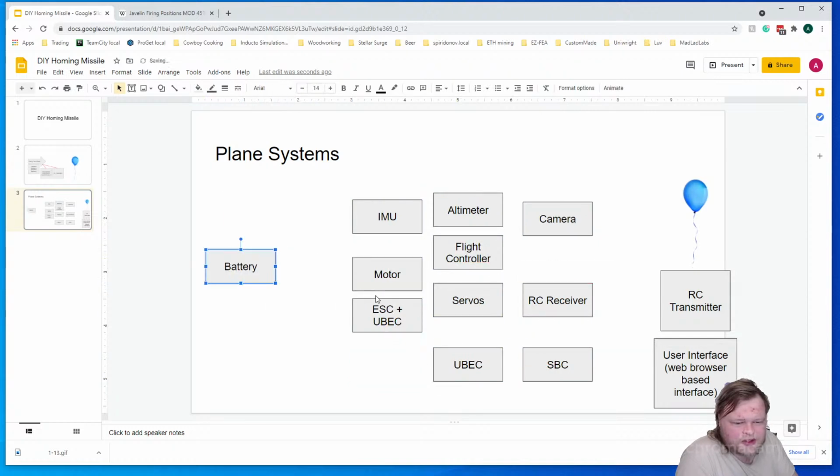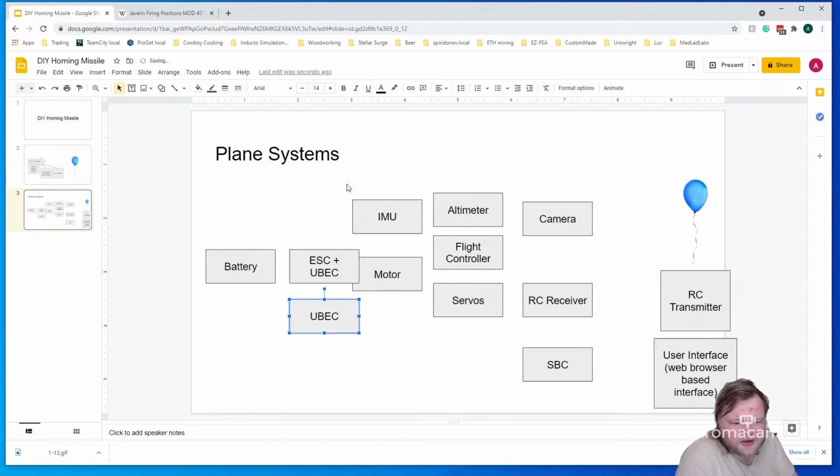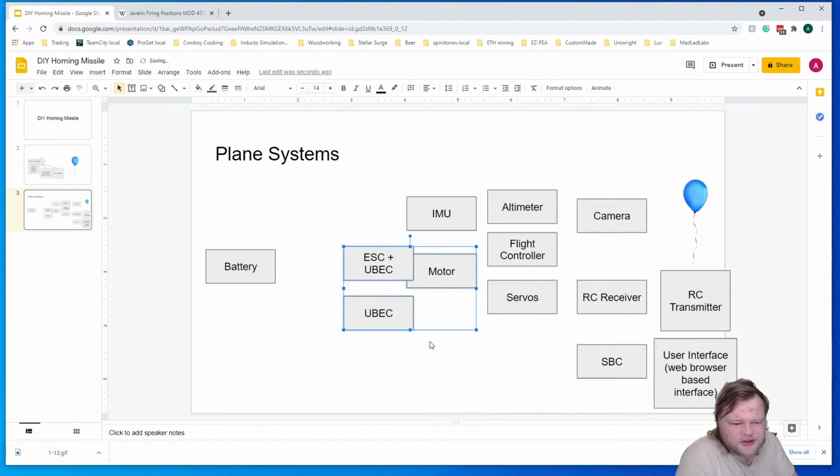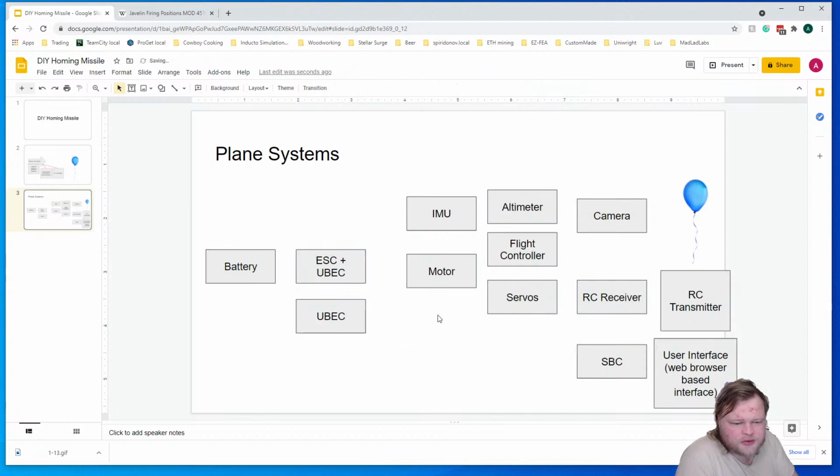And the battery is connected directly to the ESC and this UBEC. So let me move this stuff aside. Move this back. So we have the battery connected to the ESC and also this UBEC.